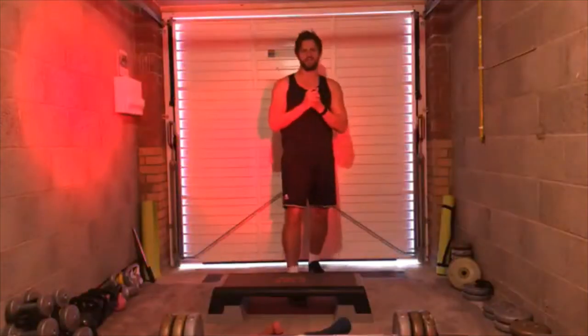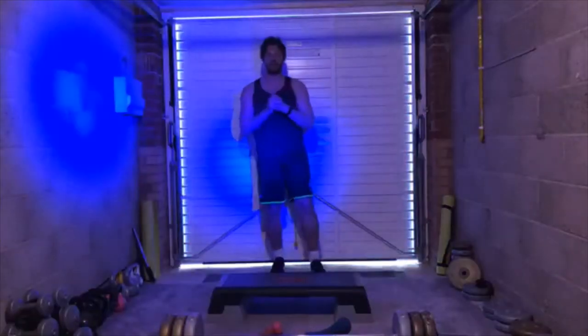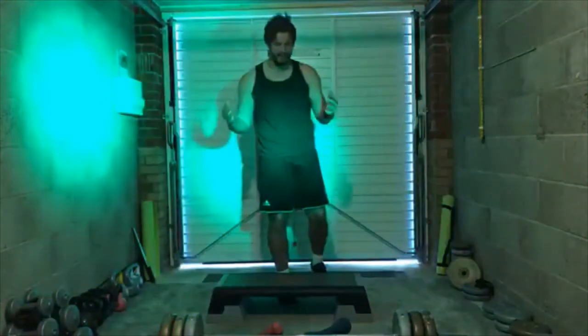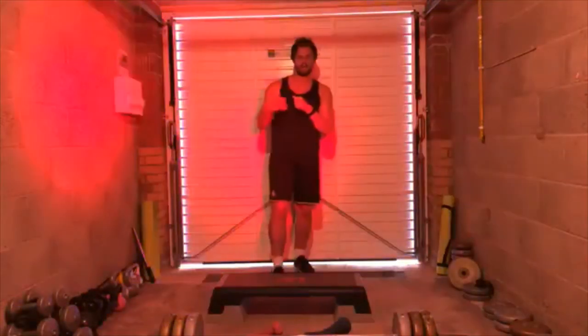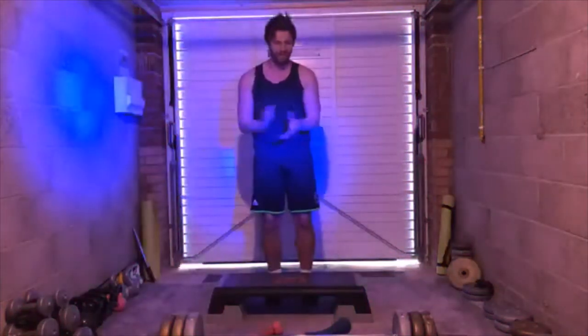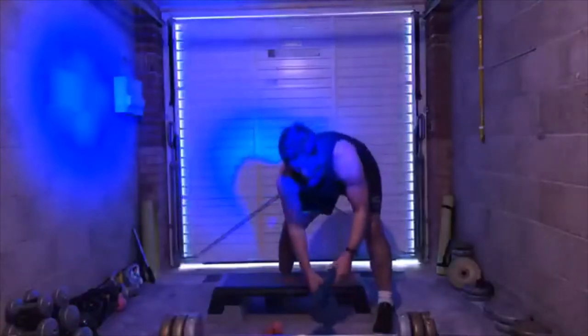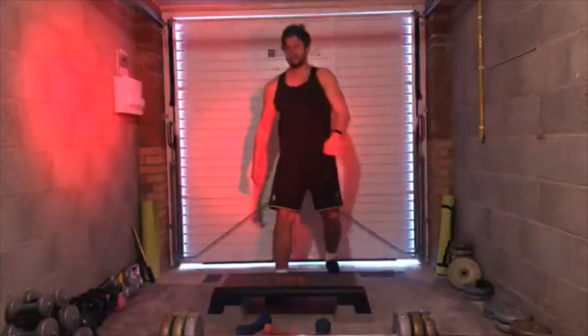It's going to be a 45-minute session tonight. HIIT, it's going to be weights, cardio, and a bit of core as well. Weights-wise, I've not really got a heavy weight as such, apart from my bar. So what I will advise, if you've got some paired weights, something light to moderate, that'll be fine. I've only got fives, but I'm going to put my two fives and my tools together so I've got that heavier weight.